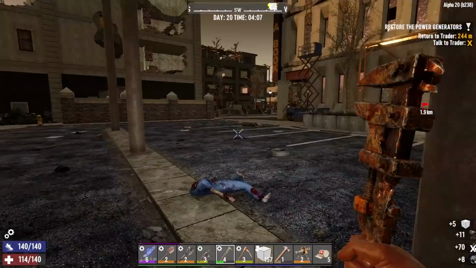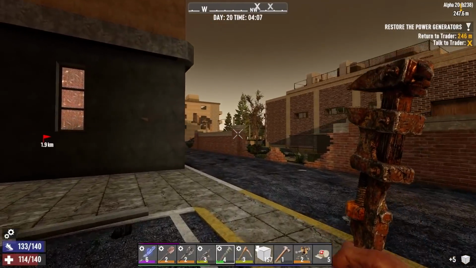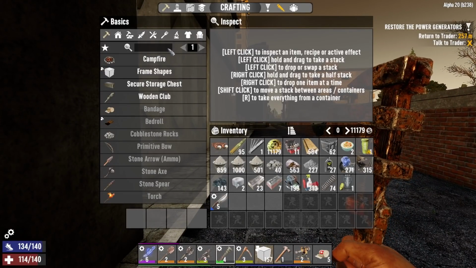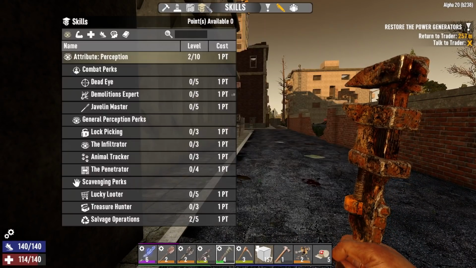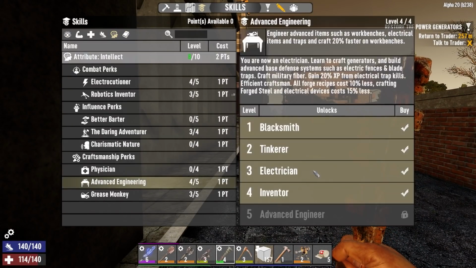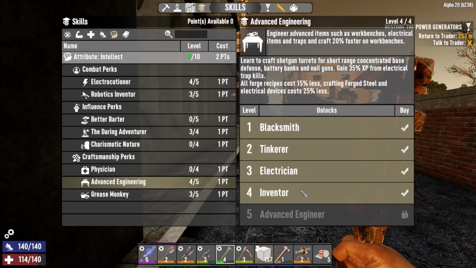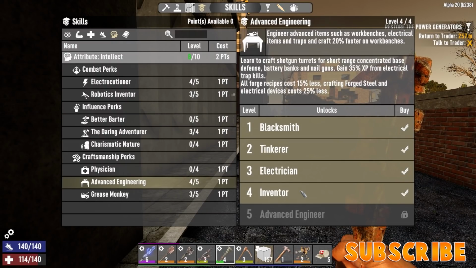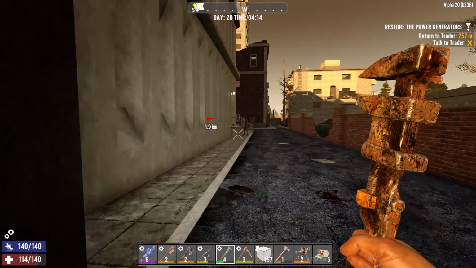Alright, so 23 steel, nice. What I was doing this morning is gathering the steel I need to craft the nail gun, which I know how to do because I put that point last night in advanced engineering, which lets us get nail guns, battery banks, shotgun turrets, which will be fun, and be able to craft things more efficiently. So, cool, we got that.